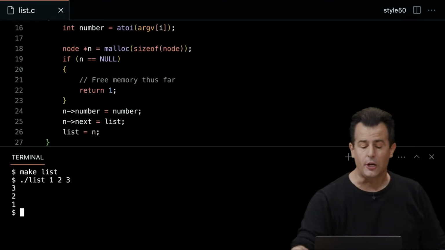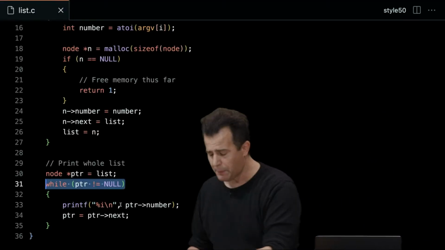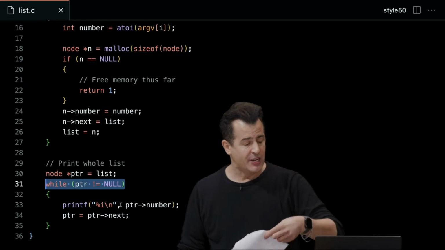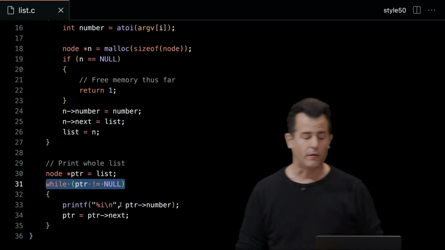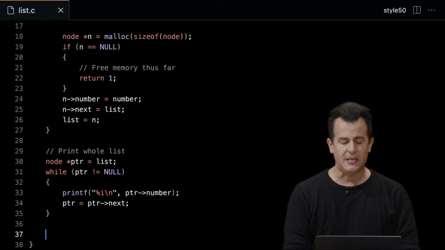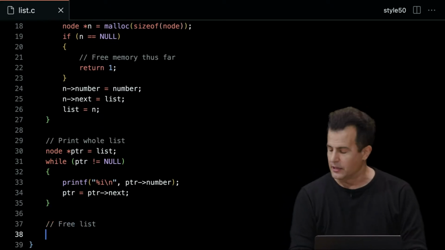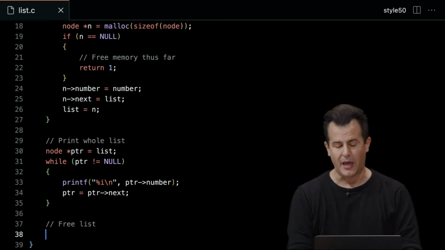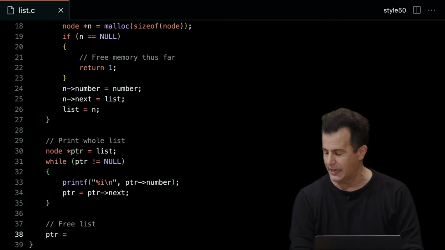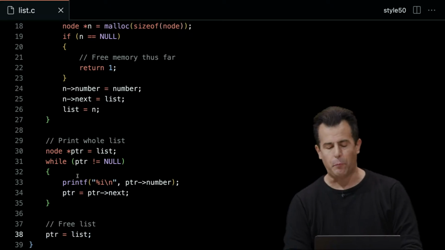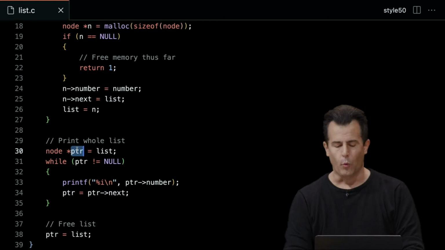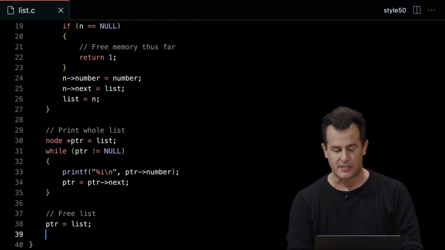Now, as for this code here, it's not technically quite done, because at the very end of this program, I should probably actually free all of the memory I've used. And just so you've seen this, like free list at the bottom, I can use a loop for this too. I can declare a variable temporarily, set it equal to list. I already have pointer from up here, so I don't need to bother wasting time creating it again with its data type.